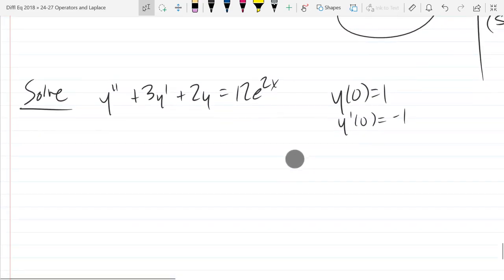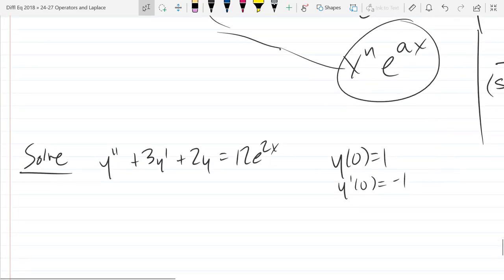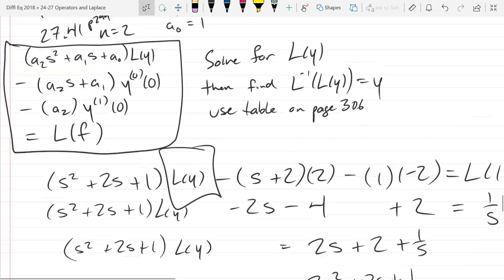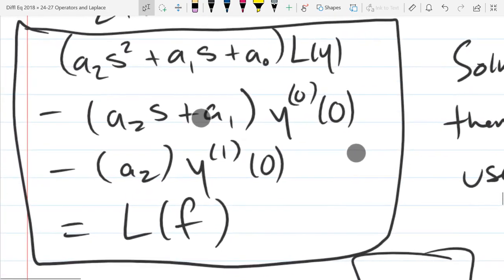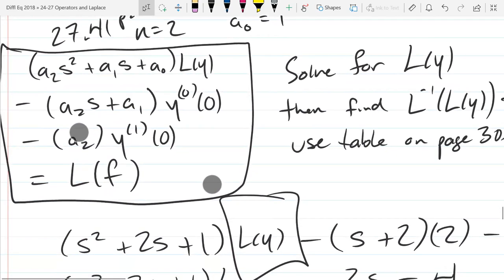Can't really fit everything on the board, so just use your notes. What you're going to need is the exact same degree 2 version of 27.41. What I put on the board is what you're going to need, this guy right here. Do you want this on the screen, or do you want the problem on the screen? You already have the problem down. Anybody need to copy the problem down again? All right, I'm going to leave this up because I think it's more useful for you.